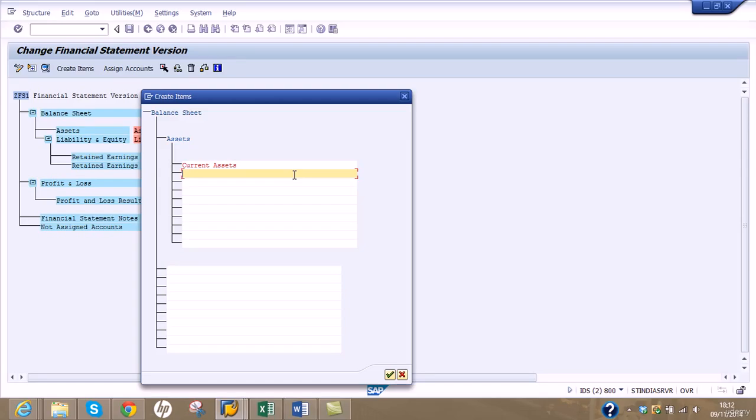So the first one will be a fixed asset. Fixed asset, what is the difference? Fixed asset, it's the same? No, it has two differences: tangible assets and intangible assets. Like our goodwill comes in intangible assets. And you've got current assets like bank, trade receivable. And plant, machinery, motor vehicle come in fixed assets.